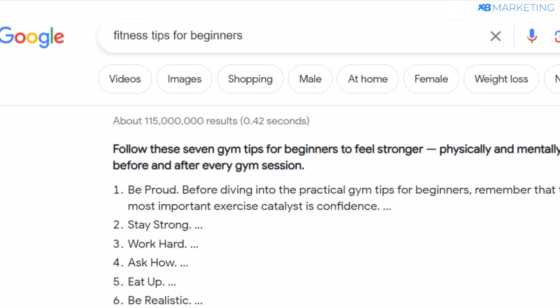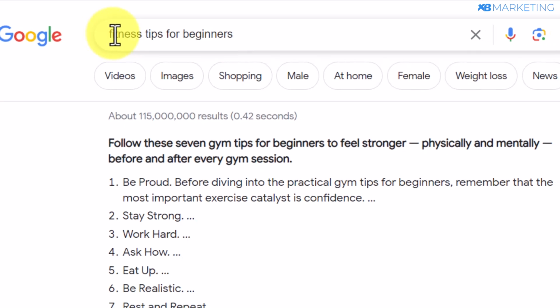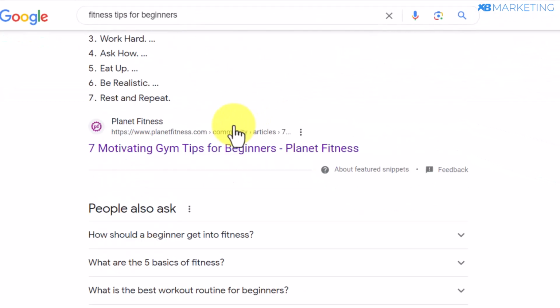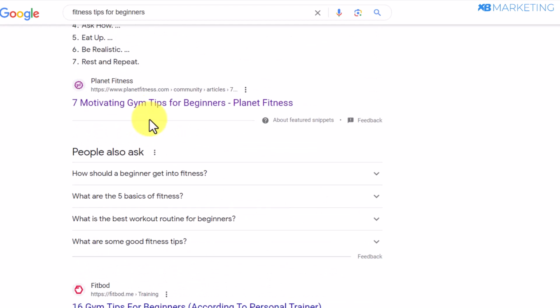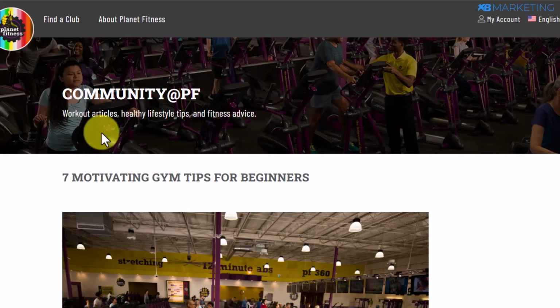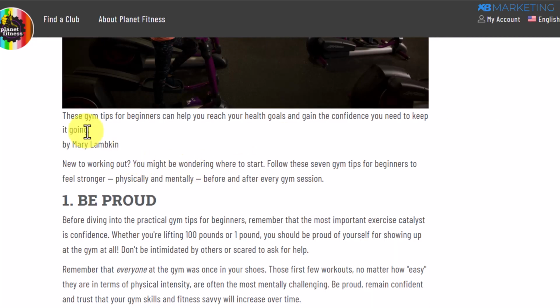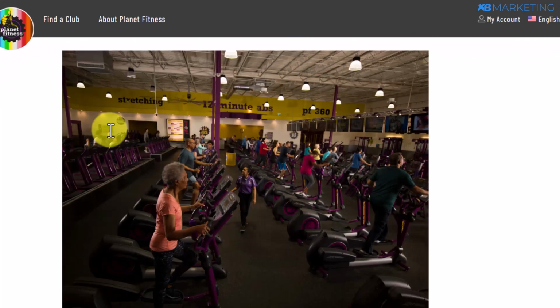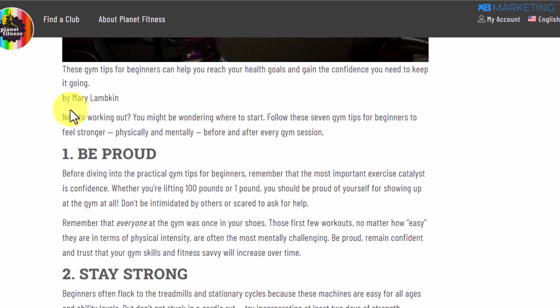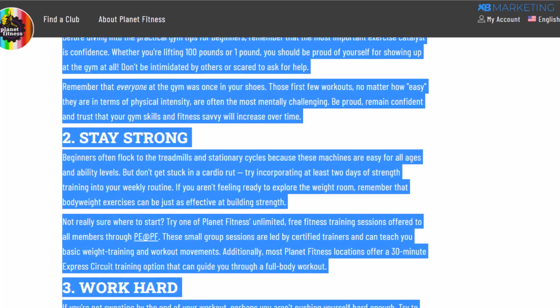And to do that, you can simply get free content on Google by typing in tips for fitness or whatever niche you're working with. Okay, so once you type in fitness tips for beginners, you can scroll down. You are going to see a lot of people who have made content on this keyword. So we are going to take the first one as an example. Once you come over to this page, I don't recommend you copy this page content, as you can get copyright issues. So all you need to do from here is to just copy the whole of this post.